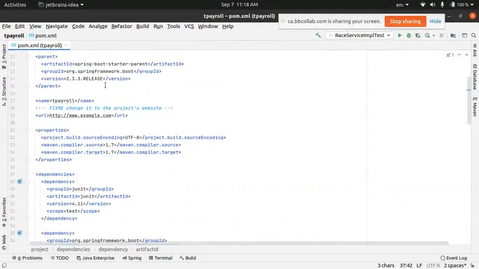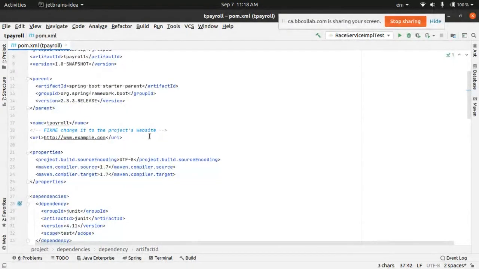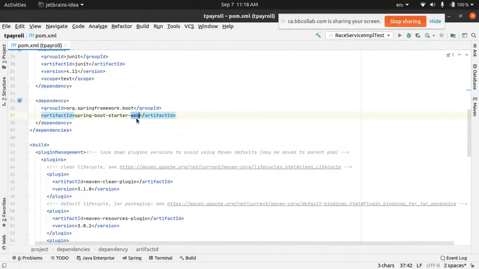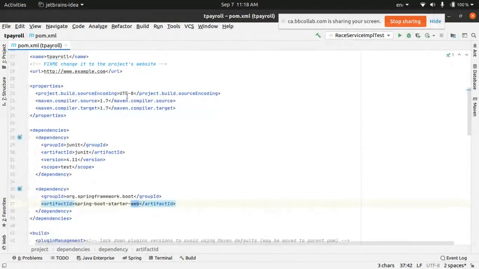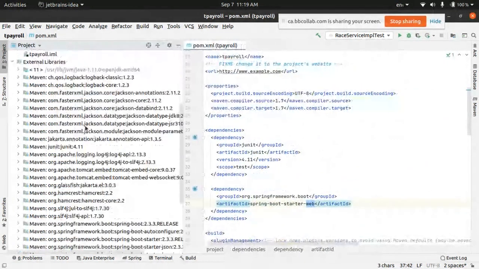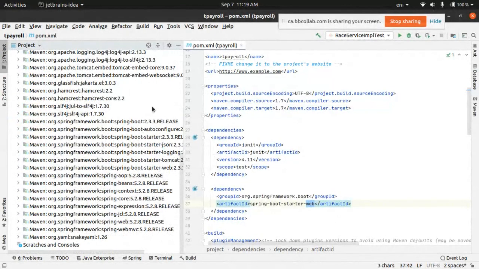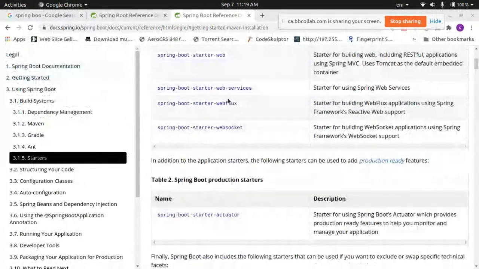However, you need to declare this parent so that every other thing can use it. And when you declare the parent with a version, you now don't need to include versions of your child Spring Boot artifact IDs. So this has given us all the things we need to make our application a Spring Boot application. As you can see, if you open your extended libraries, you'll see they contain a bunch of Spring Boot stuff now. Okay, so the next step will be how to run it.